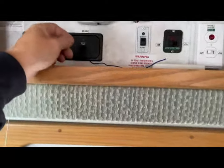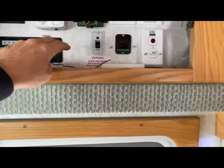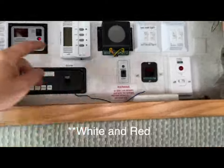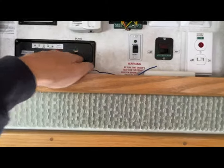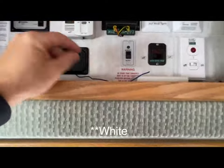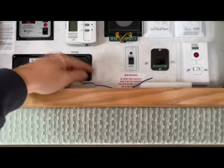In campers, white is usually ground. You can verify with a volt meter checking for continuity — touch one end and then touch some metal part of the camper like the faucet to confirm it's ground. Once your grounds are connected, that leaves you two other wires. There's a green and a red — the red wire is power, so that connects to the always-on power side of the switch, and the green wire is the switched wire that connects to the other side.